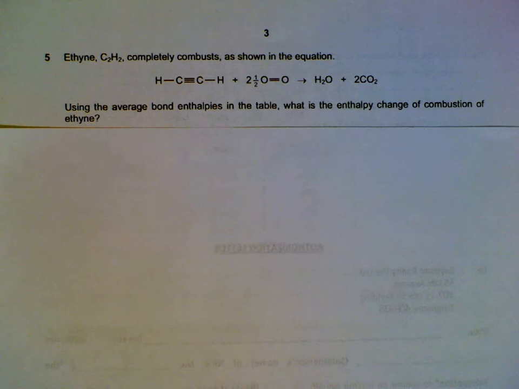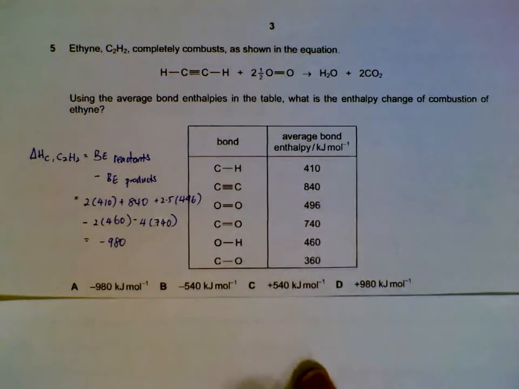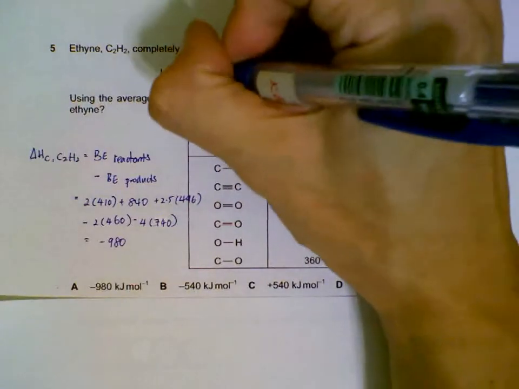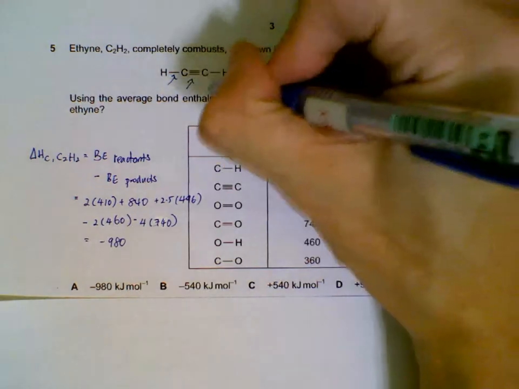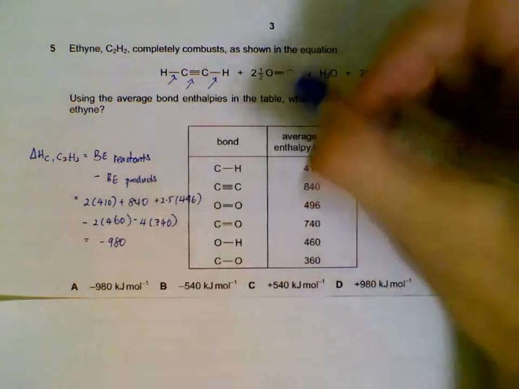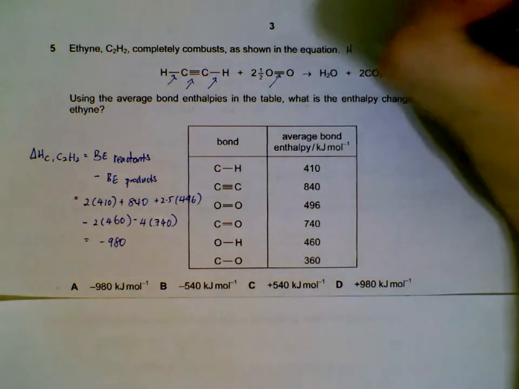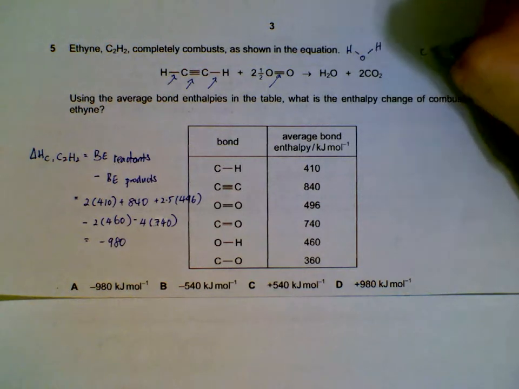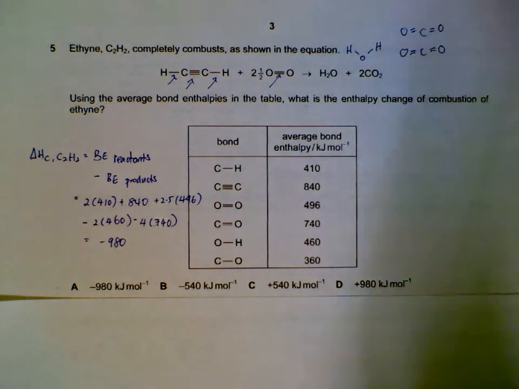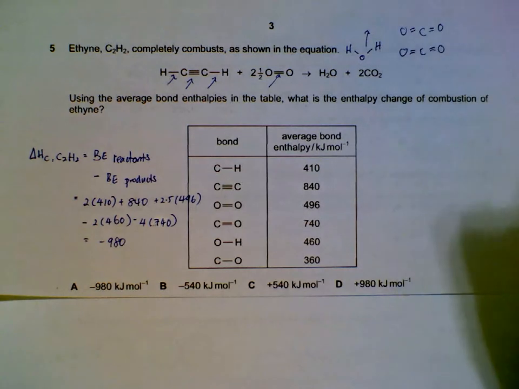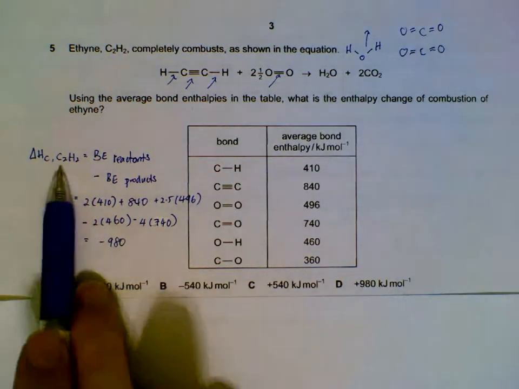Number five: enthalpy change of combustion. So what we have in the table will be the bond energies. If you have enthalpy change of this reaction, for the reactants we will need to break the bonds, so all these values will be positive values. Two and a half of oxygen. On the other side, we have products. We have to be sure of their bonds. Water: two single bonds. Carbon dioxide: each carbon dioxide has a double bond or two double bonds, but because there are two, it will be something like this. On the other side will be bond forming—it will be negative value. So we have bond energy of reactants minus bond energy of products.